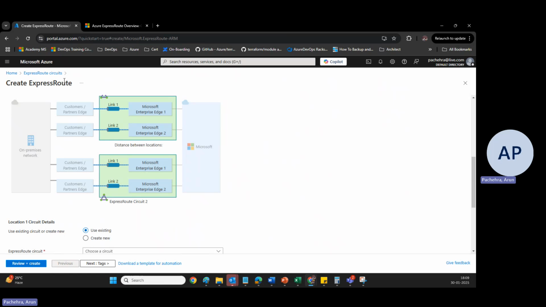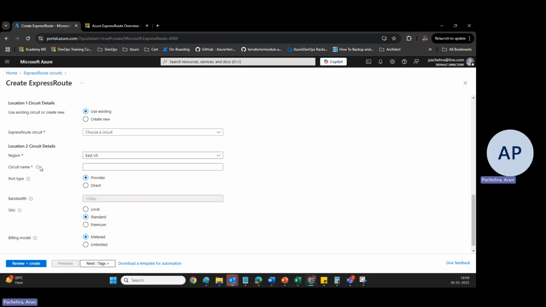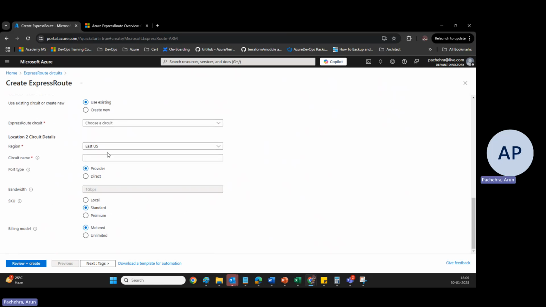Once we create the circuit, providing the region, circuit name, port type, provider, SKU and all, it will also give us the service key. We should share the service key with the provider if we are working with an ExpressRoute provider. Only then will they be aware of what to do, where to do it, and where our circuit is.